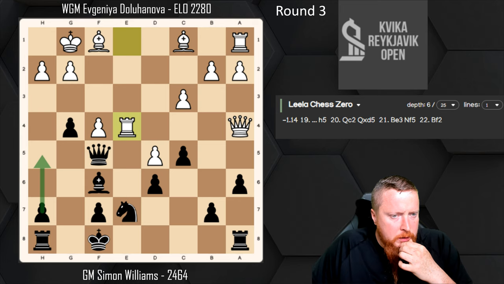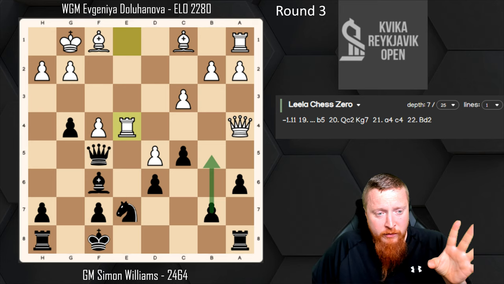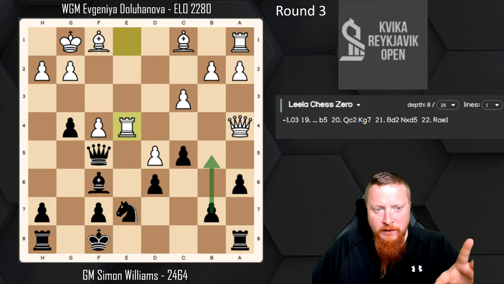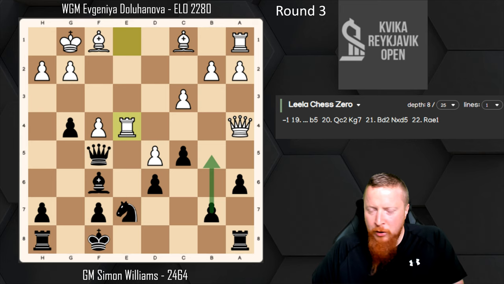Now, the computer thinks I'm doing well here, so this could have been a misevaluation, but I just think in principle, everything's been pretty logical up to this point. I think I've played pretty well, but even if this does lose a pawn for white, I'm not convinced it's a whole pawn advantage. Let's just play the computer variation. So, of course, I saw b5 as playable.